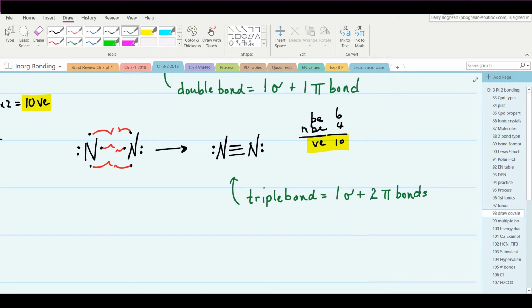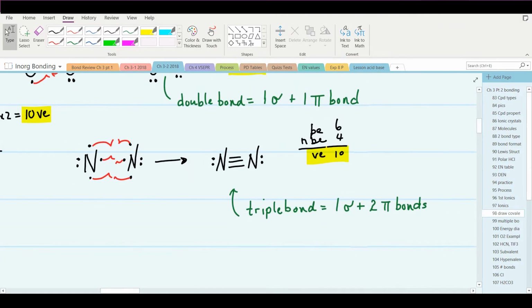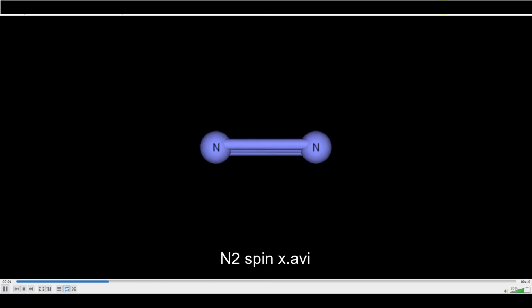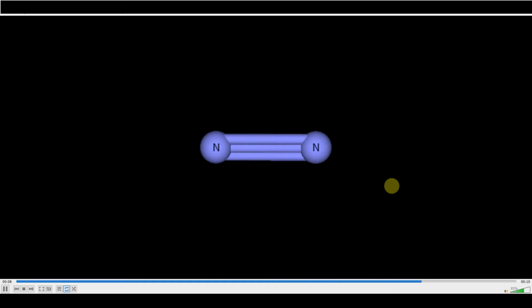Is it clear in what way these nitrogens now have full valence shells? Let me draw a circle around this nitrogen. So in its valence shell, it has a total of 8 valence electrons by virtue of sharing 2, 4, 6, 8. Likewise, the nitrogen on the left in its valence shell also has 8 valence electrons. So they are both isoelectronic with neon. And so it's stable, and nitrogen is a very stable compound. Let's take a look at an animation of nitrogen. Well, maybe not too exciting, but it certainly shows the nitrogen to nitrogen triple bond.